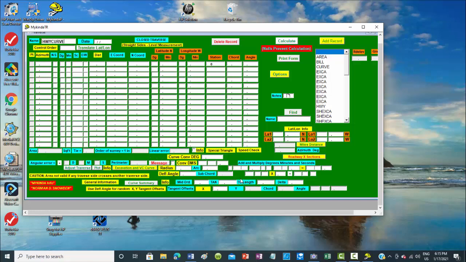We have to follow this sequence closely to lay out a curve. First of all, we want to set the direction of the highway before the curve is started.